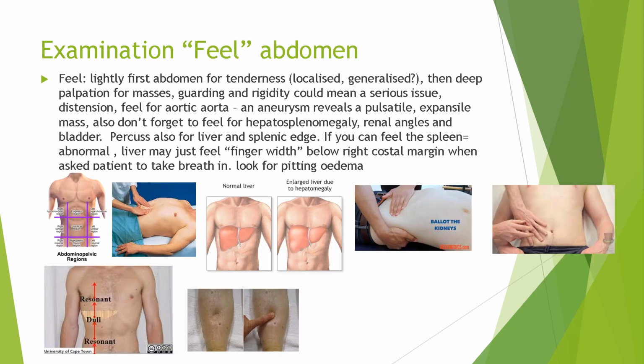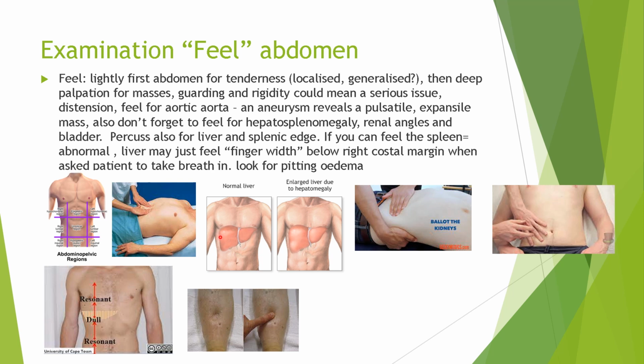Next, you'd like to feel for the abdomen, and firstly, you will start by feeling lightly on all the 9 quadrants, and then deeper to feel for any masses, and then you can feel the abdominal aorta. And you shouldn't make your hands spread apart too much. If it does, then it could mean that they've got an aneurysm.